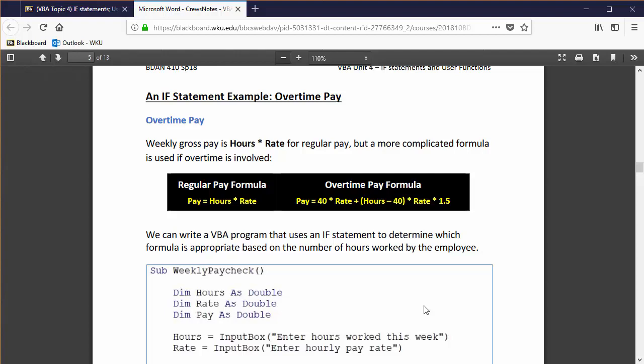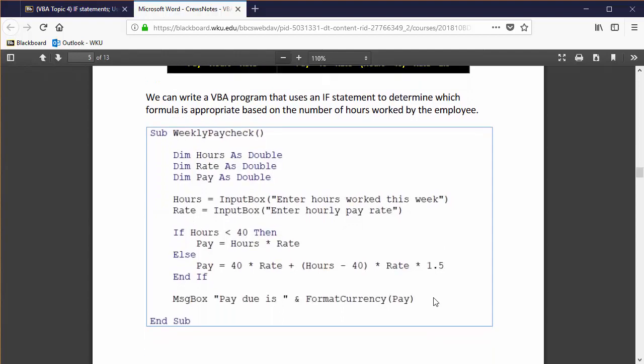Well, we can do that in Excel. We can use the different formulas. But hours times pay is the correct formula if we work 30 hours. The more complicated formula that takes into account overtime is the correct formula only if you're working more than 40 hours. So here's the program that can do this.